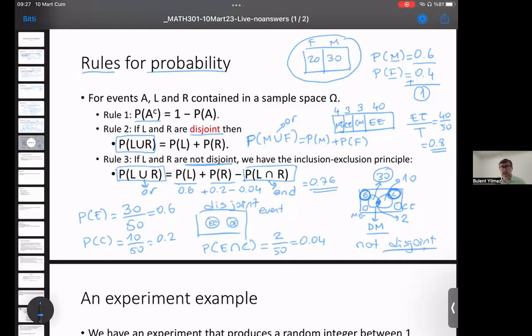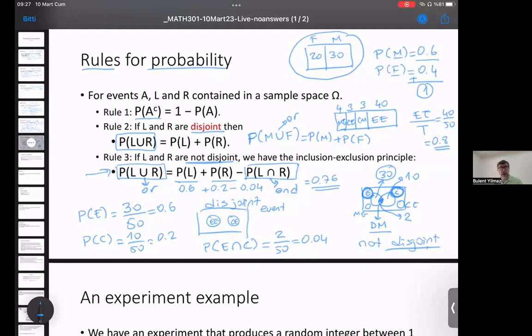Okay, is this clear, guys? This joint and disjoint distinction, we will use this formulation in our examples right now. If two events are disjoint, then I can use this formulation, okay? Because there is no overlap. If there is an overlap, I need to use this. If you remember the Venn diagrams, you can easily use these, okay?